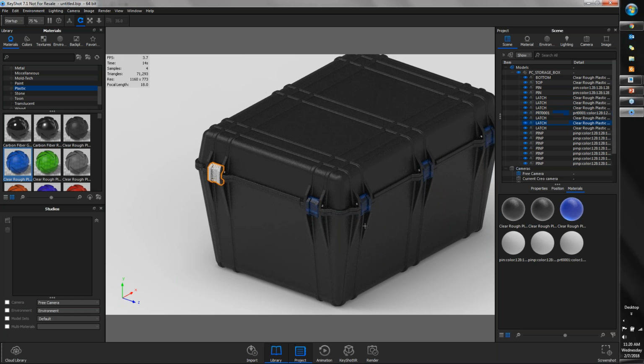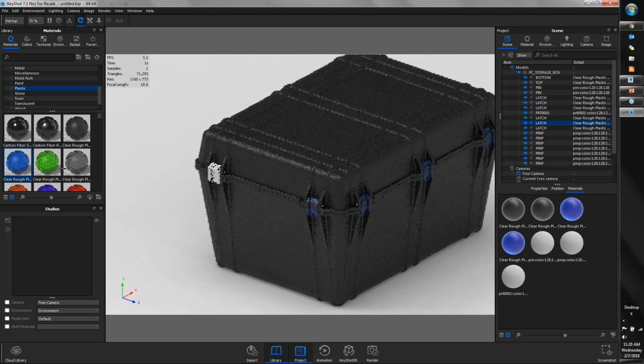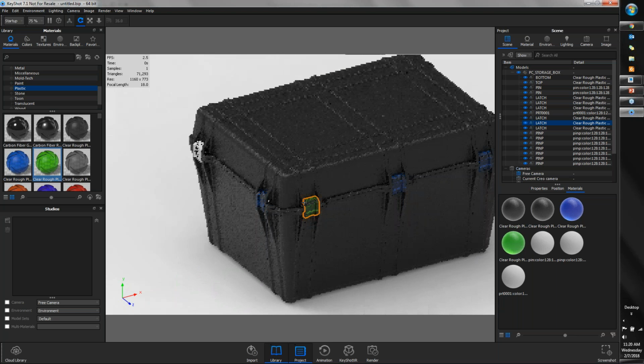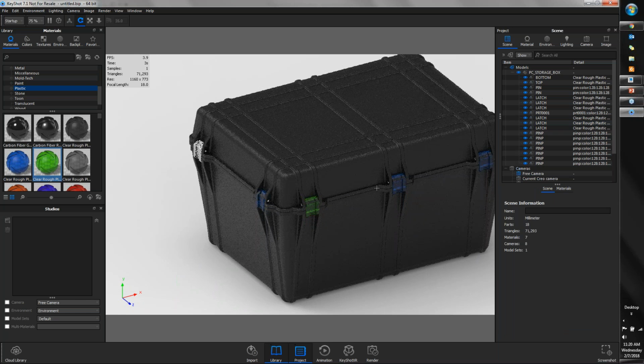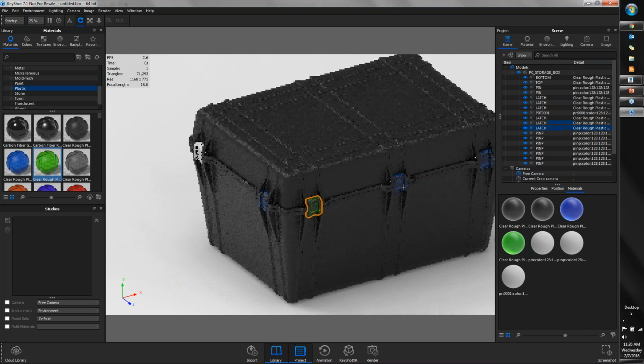If I would ever like to change the material without changing the material for these other linked objects, I can always unlink also. So I can just select the part either in my scene tree or in my graphics window, and there I have the option to unlink material. Now, if I were to apply a new material to that component, you can see it's going to update and be unlinked. If I'd ever like to relink, I can always select it, right-click, and choose to link.